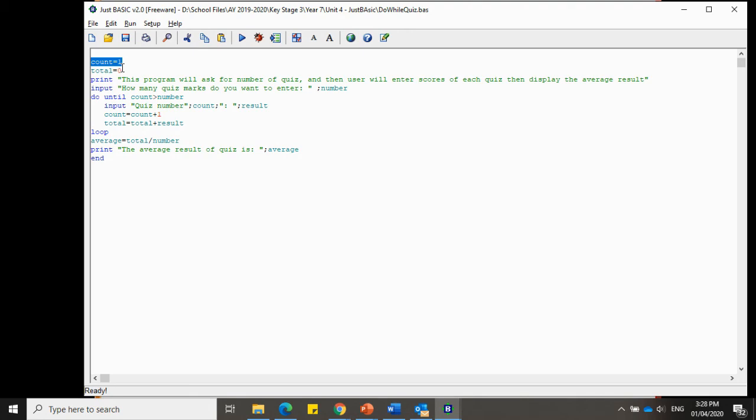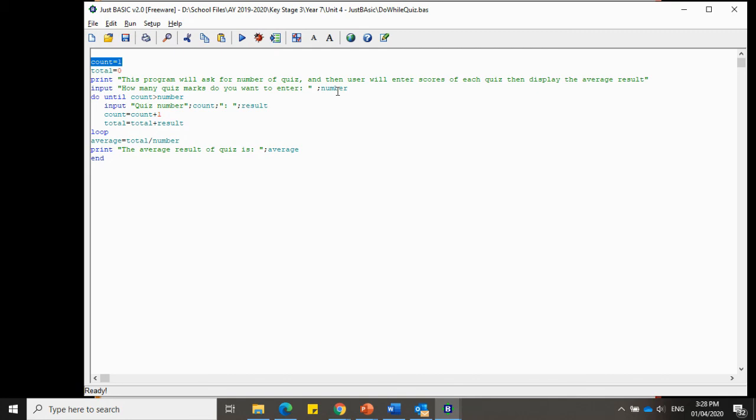In order for us to get the average, we need to get the total divided by the number of times, the number that we want to enter.